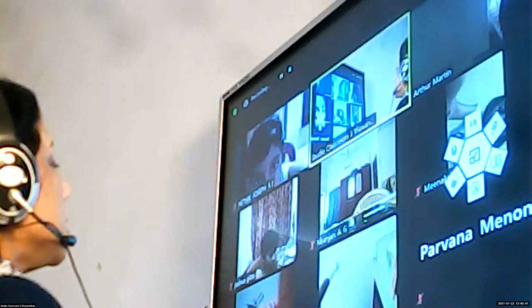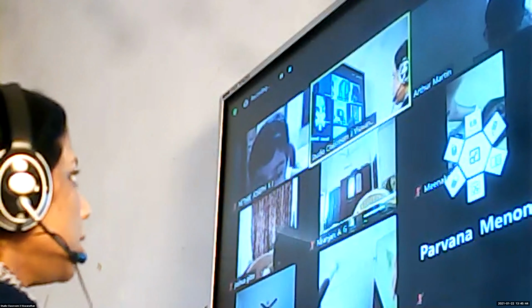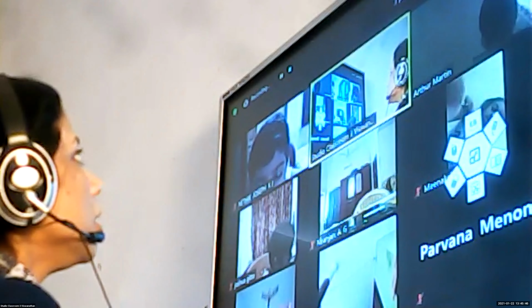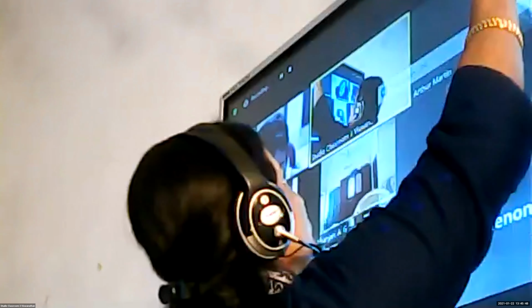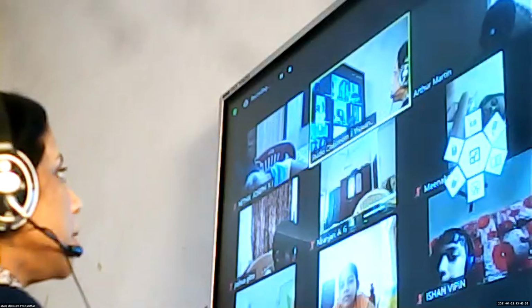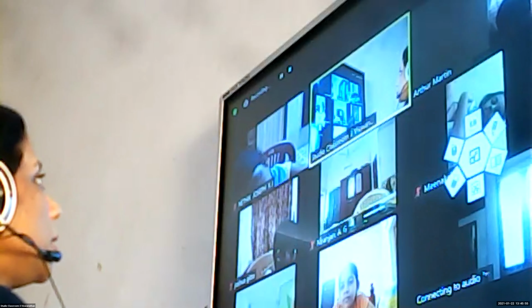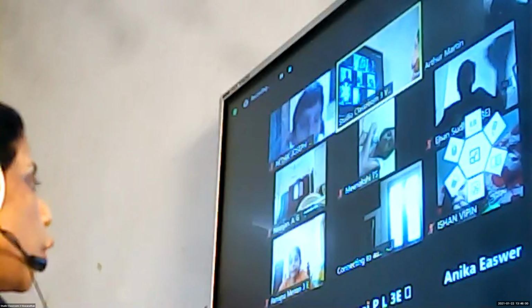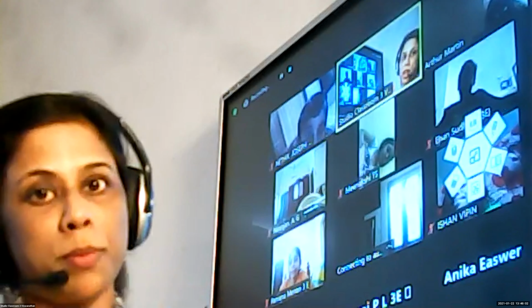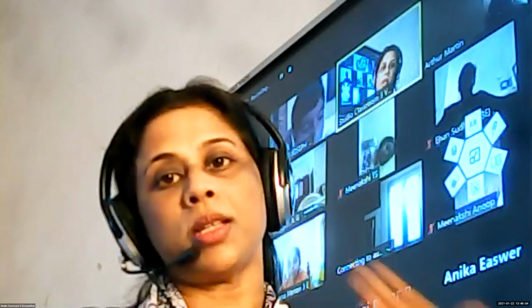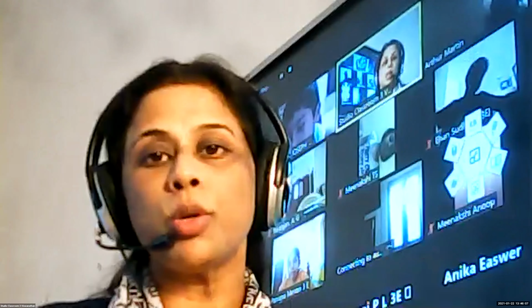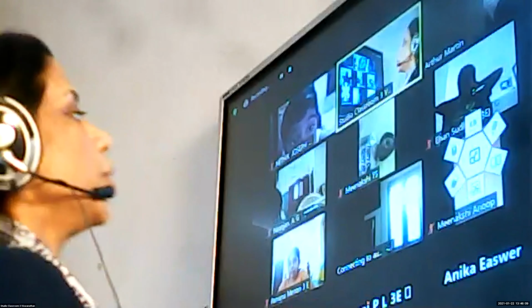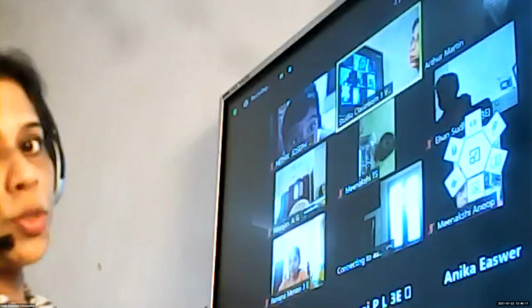Is that clear to all of you? Instead of repeating the same noun again and again, we can make use of a pronoun in order to avoid its repetition. So we know what a noun is. A noun is a naming word. It names a person, place, animal, and a thing. Instead of naming the same person, place, animal, or thing, we can make use of a pronoun in order to avoid its repetition. So we know what the pronoun is.